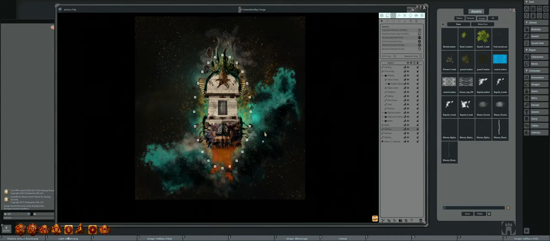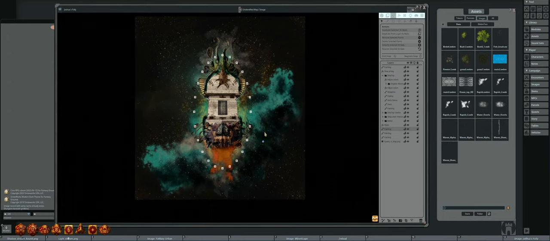Yeah. So those are the only two file formats that we're currently supporting. And as long as it's one of those two file formats, then you can import it just like you can a PNG or anything else along those lines.